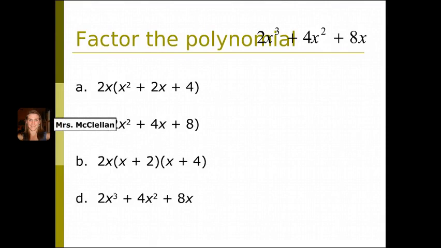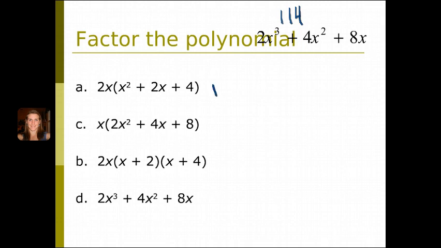Factor the polynomial 2x to the third plus 4x squared plus 8x. Well, factor is our keyword. If you have forgotten how to factor, you can use the backdoor method. Again, I am going to say that x equals 3. Therefore, we are going to put 3 in for x in the original problem and all the answer choices. When we put 3 in for the actual original problem, we get 114.